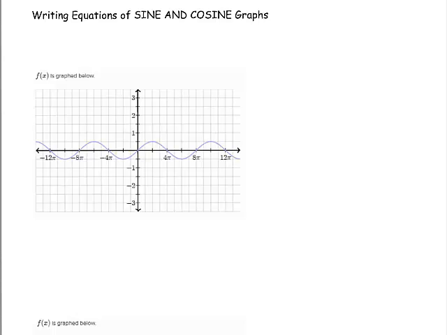So what we're going to do in this video is we're going to take a look at a sine or cosine graph, and then we're going to write the equation. So the first thing you have to decide when you take a look at this graph is whether or not it's sine or cosine.